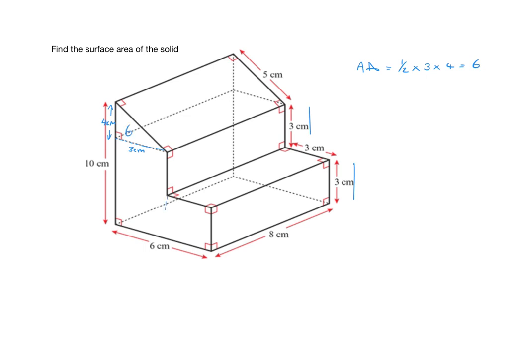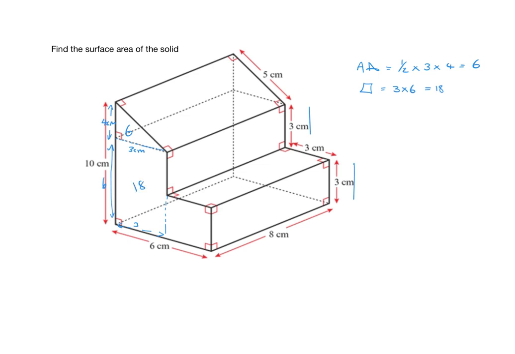I'm now going to split my L shape into 2 rectangles. So my first rectangle is going to have a height of 6 because I can see that the long edge is 10, and it's going to have a base of 3 like the triangle did. So the area of my rectangle is going to be base times height, so that's 3 times 6, which is 18. So that's on there.